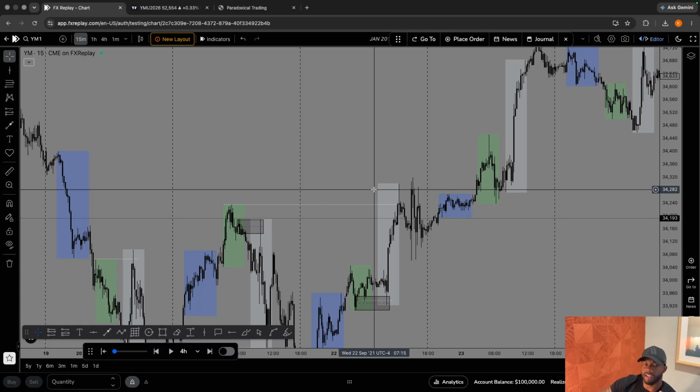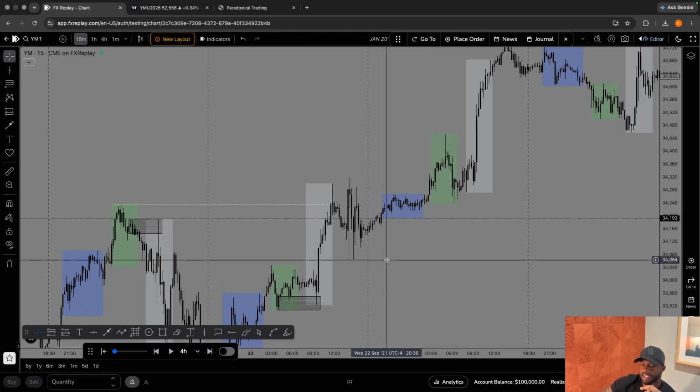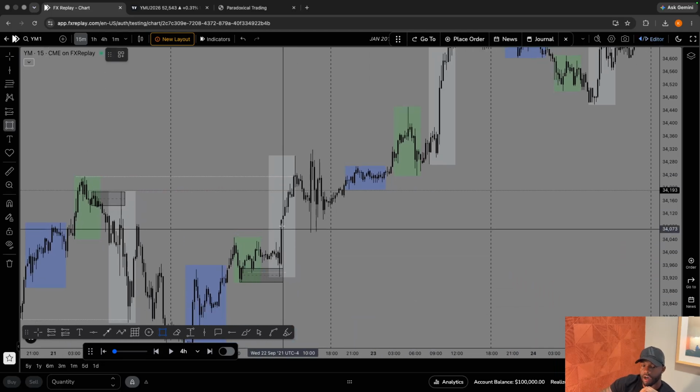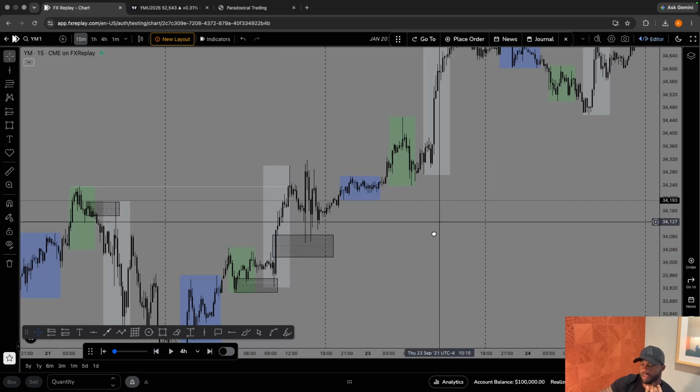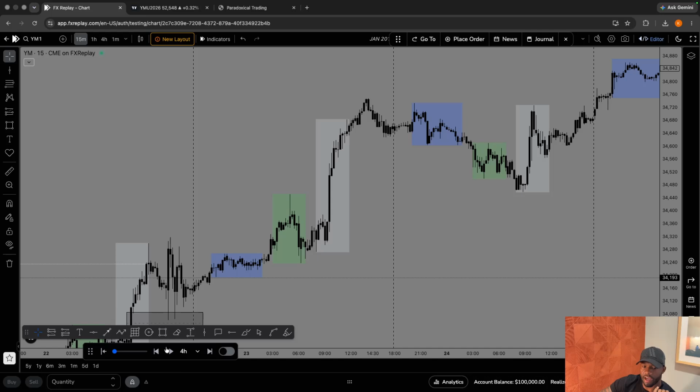And it's not just the places that I'm highlighting that liquidity is being taken in. It's a lot more places it's being taken as well, but these are just the significant ones that I'm paying attention to, because these are the times that I look to actually execute trades. All right, so sweep here.